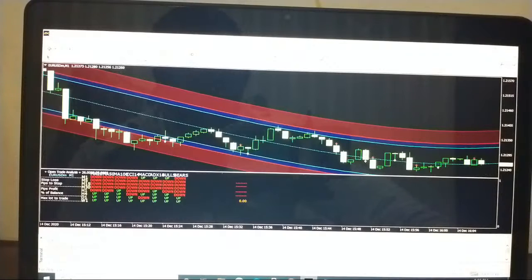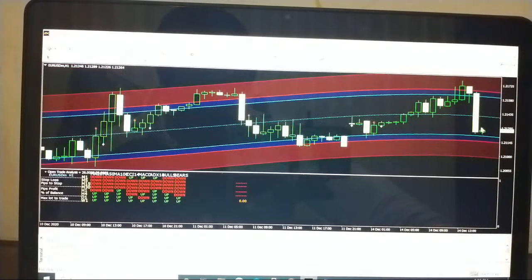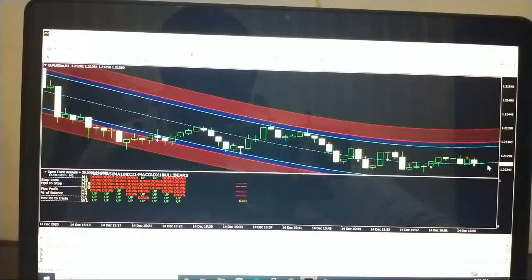Because on the hourly, you have assessed the market, so you need to assess the main trend of the market. Overall, it's not in a bullish trend, it's in the weaker zone right now. I'm talking about Euro USD. I'm repeating a bit again. This is the Euro USD chart, and it's in the weaker zone, so you can expect a further downward trend. So let's see a couple of candles here.